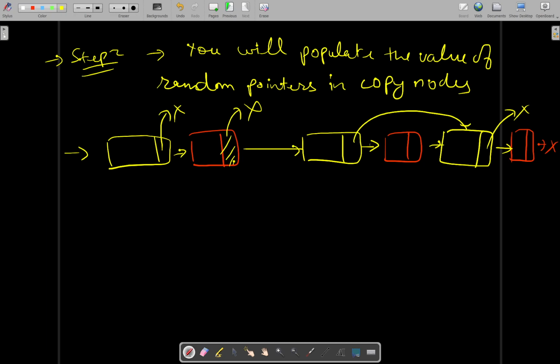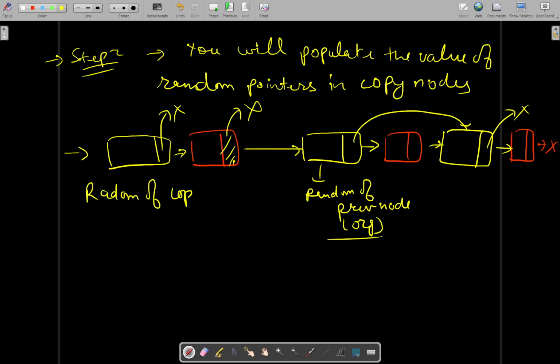And if that's not the case, the node before the red one is not having random as null, then what you will do is you will see what is the random of previous node, or say original node, and random of new node will be copy node. Random of previous node next.